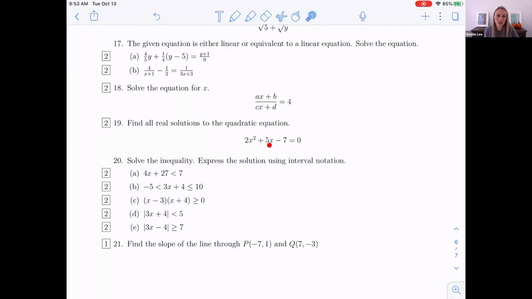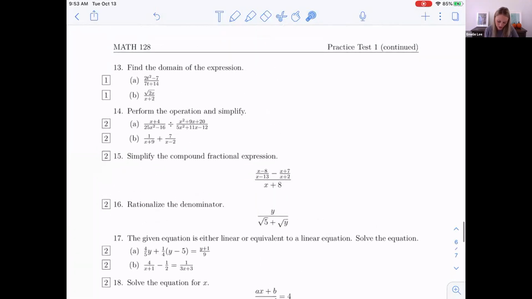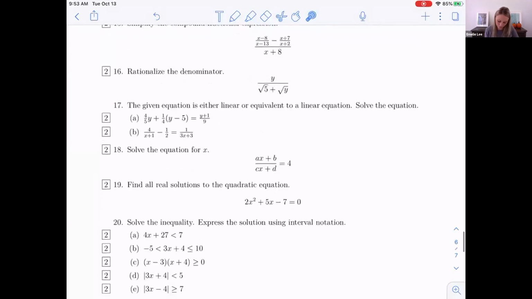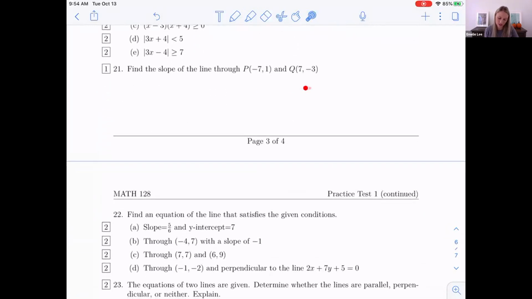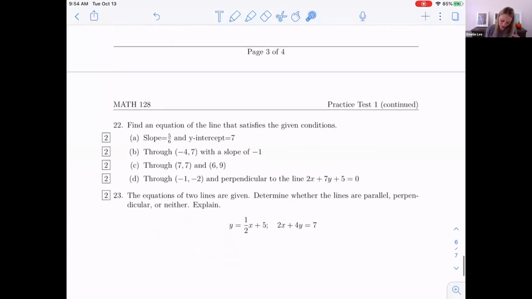If you've got a quadratic equation and you want to solve and find the real solutions, or just the solutions we can call them, because we'll only talk about real numbers, then we use the quadratic formula, right? That's going to be a really good one to have, especially some of the previous questions also involved quadratics, right? So sometimes to simplify, we would have to use the quadratic formula in order to factor. Then we've got inequalities, which is section 1.8. And then we've got lines from 1.10, and I didn't do any questions from 1.11, but 1.11, right, is essentially just checking your work with Desmos. And so you can use that, especially for 21 through 23.